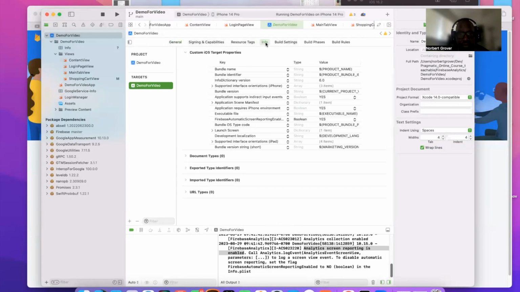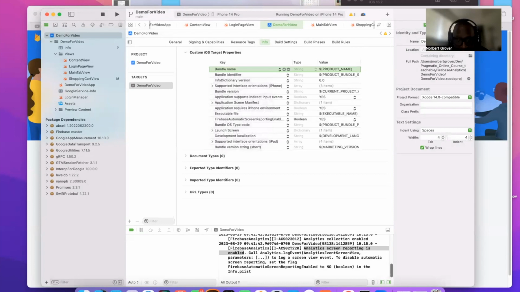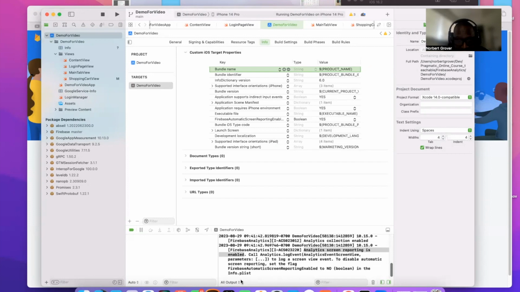Select any one of these rows, click add row, and name it Firebase automatic screen reporting enabled. Copy this right here and make that the name of the row. Make that row a Boolean and set it to yes.